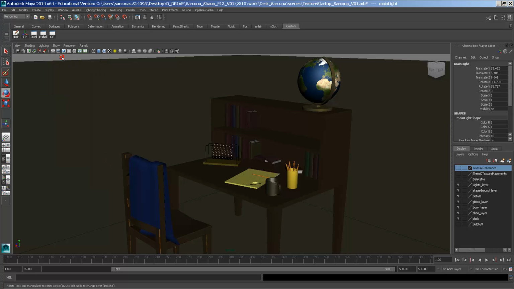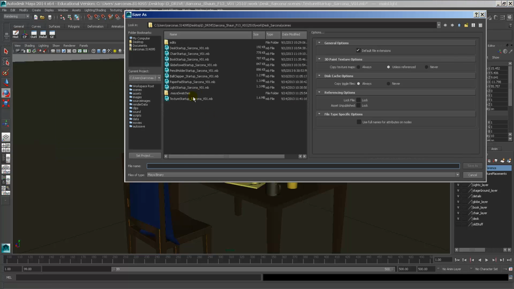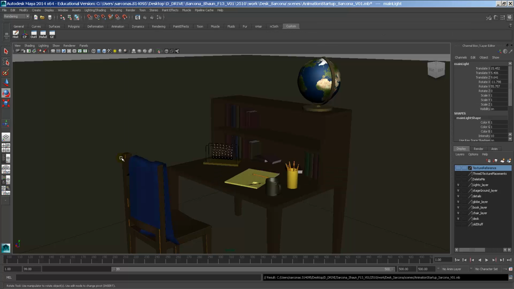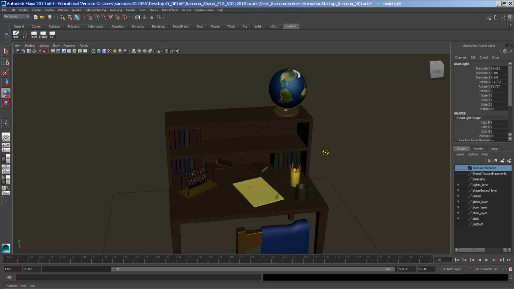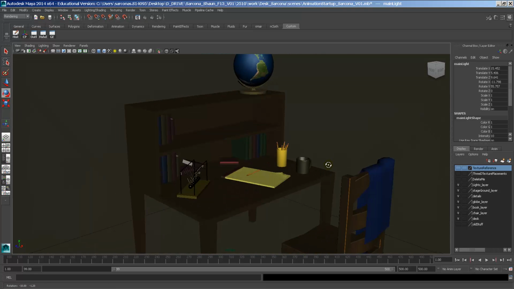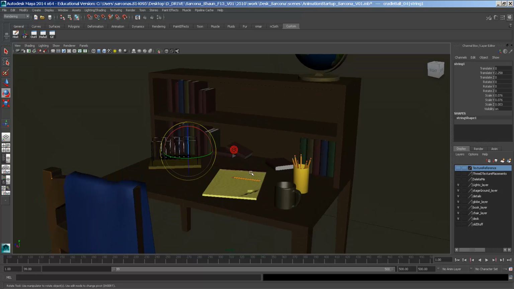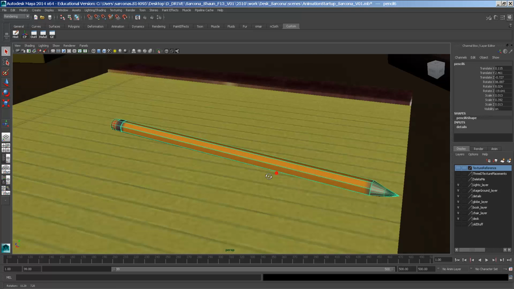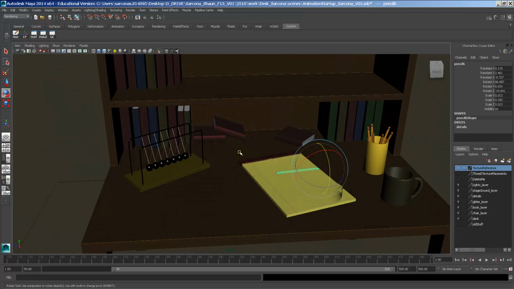Alright, so let's go into our scene and we'll save this as animation startup. And we're just going to animate a few objects in our scene. We don't have like 1,000 objects to animate in here, so we're just going to animate the globe. We'll animate this, and we'll just animate the pencil kind of rolling on paper. We have 3 objects rolling. It just adds a little bit of life to our scene as opposed to just a boring scene.